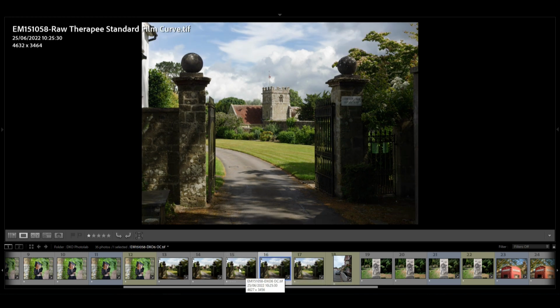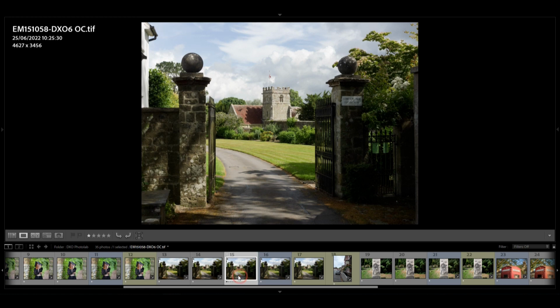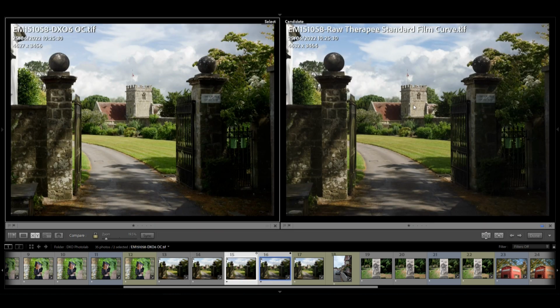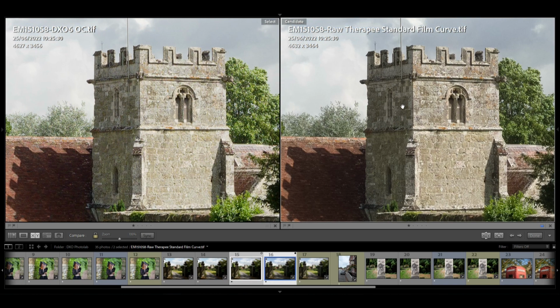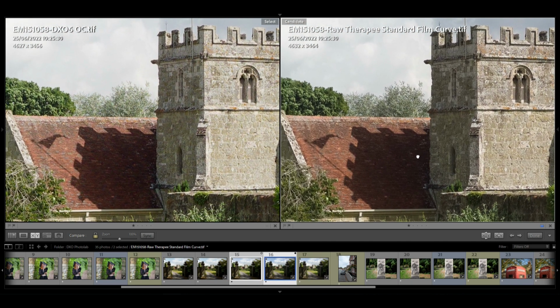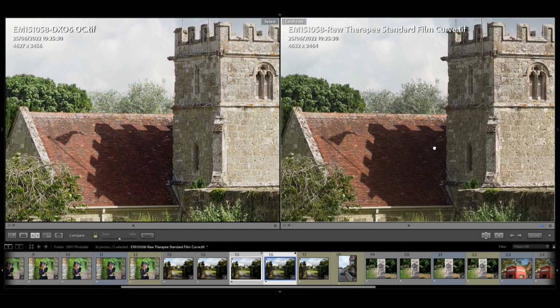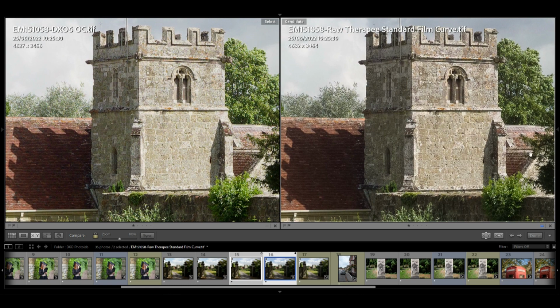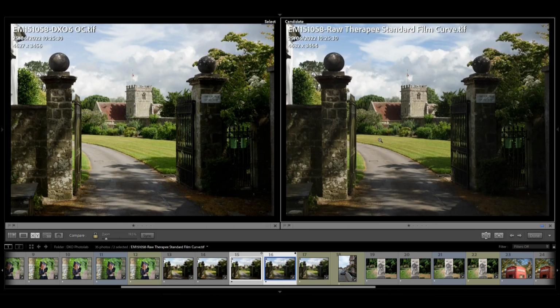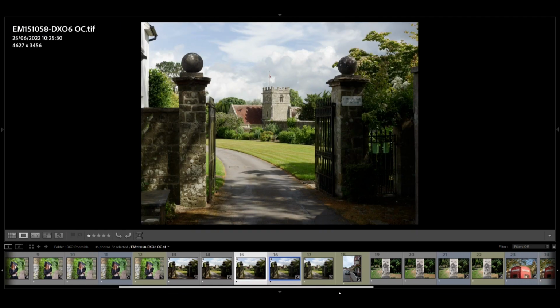Yes, it's a little bit darker, but I do find on the whole that Raw Therapy manages to extract much more detail in the sky. And I guess again you could bring that back in PhotoLab with a little bit more effort, but it's amazing how much more detail Raw Therapy has managed to offer up from just loading the file in and then exporting it with no other edits. So that's the Olympus files.